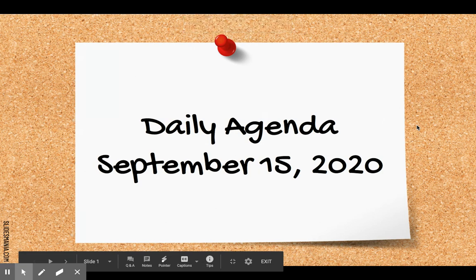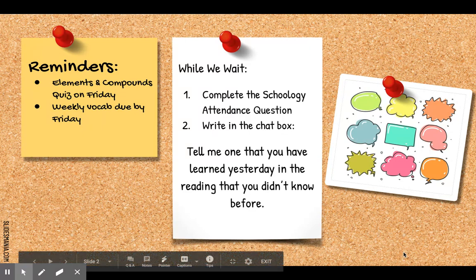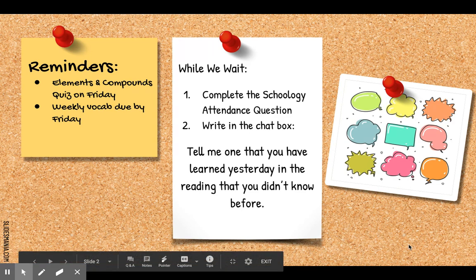Okay, this is our agenda for today, September 15th, 2020. So just another reminder, you're going to have your first quiz on Friday over elements and compounds. And your weekly vocabulary is going to be due by Friday as well. So while we are waiting, you need to go complete your Schoology attendance question.